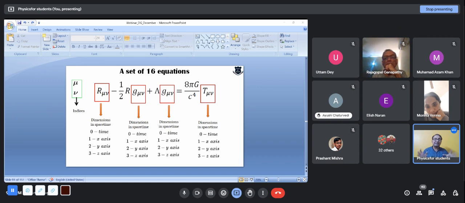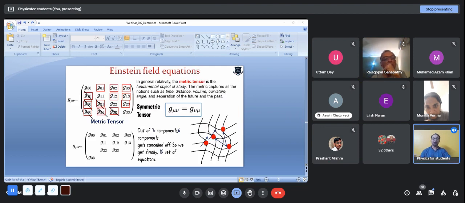Now, out of those 16 equations, 6 of them are common. I cannot show you because again I have to use that matrix. 6 of them are common, so we cancel those 6. And at the end, absolutely Manan is right, we get 10 equations which you need to study. Here you see, G01 and G10, G32 and G23, in this way, all those things get cancelled out, right? It is a matrix, simple linear algebra, and we get only those 10 equations.